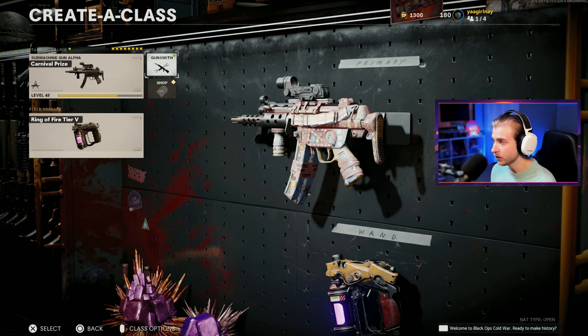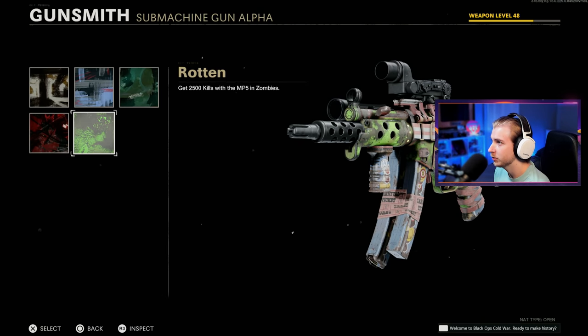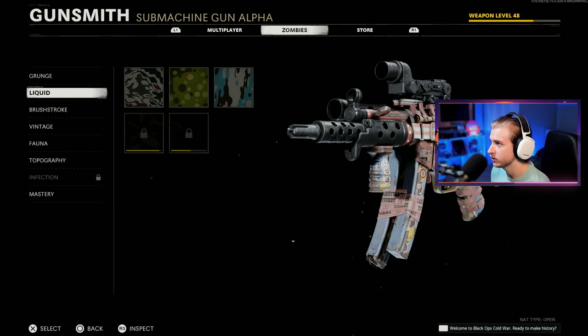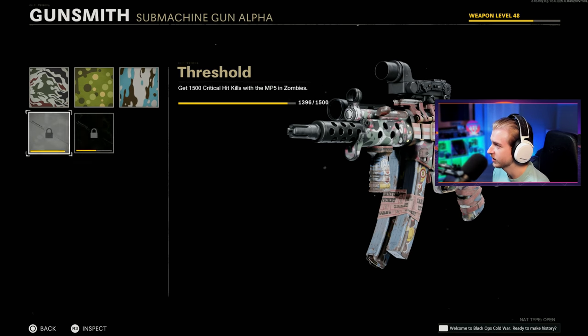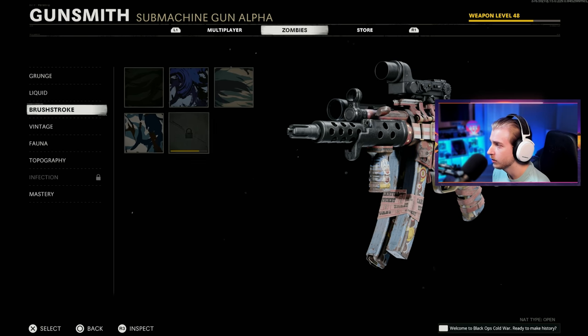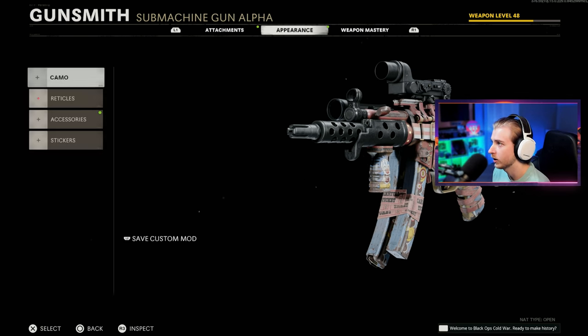But as you can see, I don't have it fully leveled up. It's only level 48, so we need to get 2 levels here. I think that'll probably make it more entertaining because I do have a little bit of camo progress. I'm completely done with Rotten or our Grunge camos. Those are all done. All of our normal eliminations are complete. We still need about 1,200 crits, which is probably going to be our hardest task today. And we have 600 Pack-a-Punch kills to get. Vintage is done, Funnel's done, Topo's done, and then we still need to unlock our Jackrabbit medals.